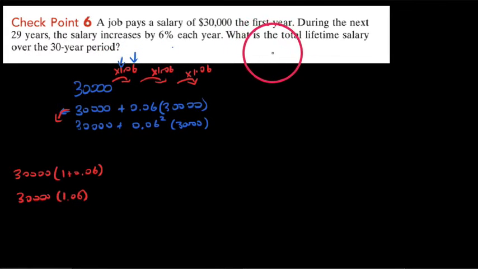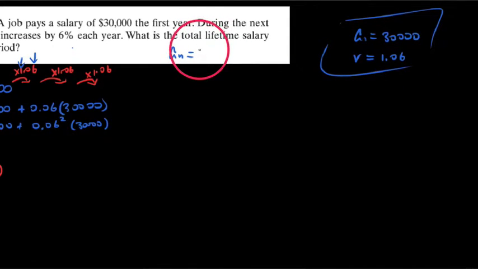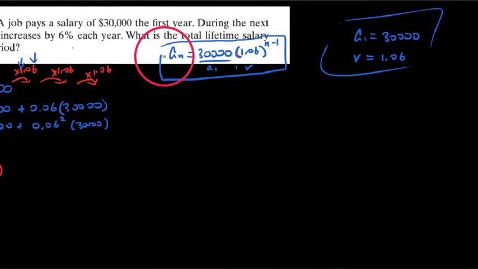In general, if we were to write a rule for it, we'd say, what's our A1? What are we starting at? I'm starting at $30,000 a year. And what's it changing by? We're multiplying by 1.06, because you got 106% of what you started with the year before. So a general rule would be A1 times r to the n minus 1. In this case, our r value is 1.06, to the n minus 1. And so in general you tell me how many years after your first year, and I'll tell you how much your salary would be.